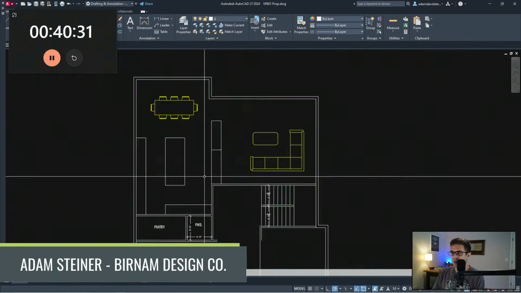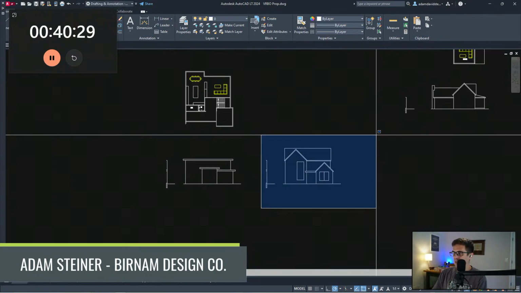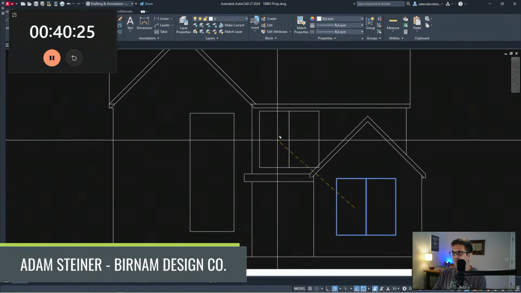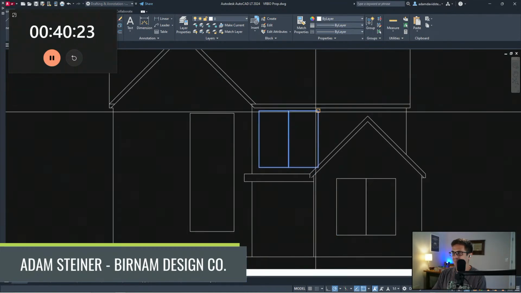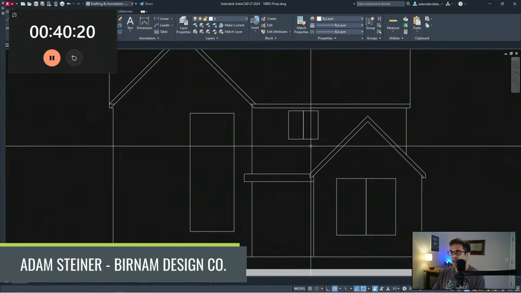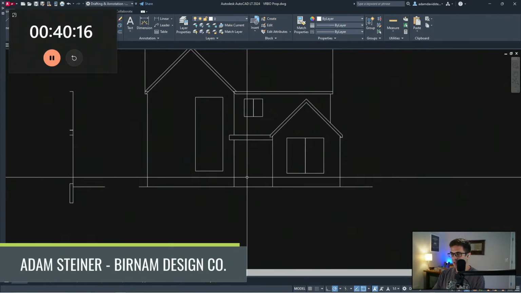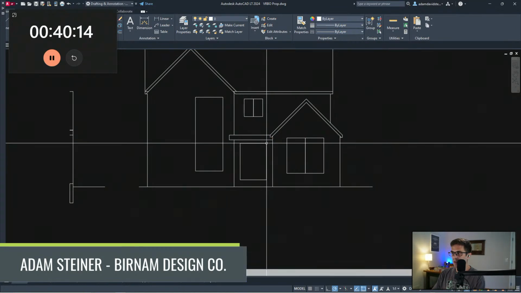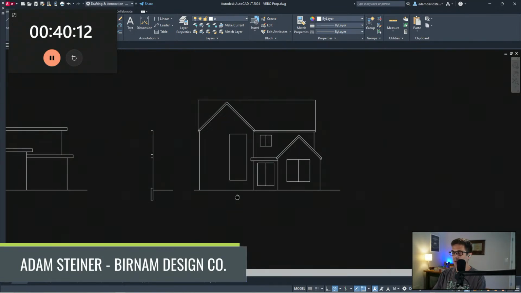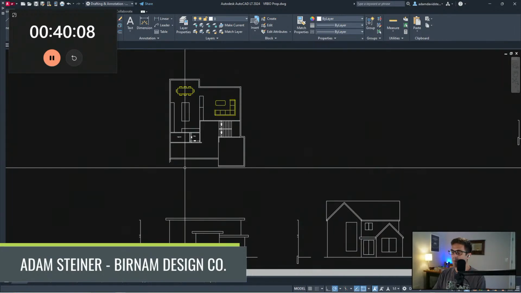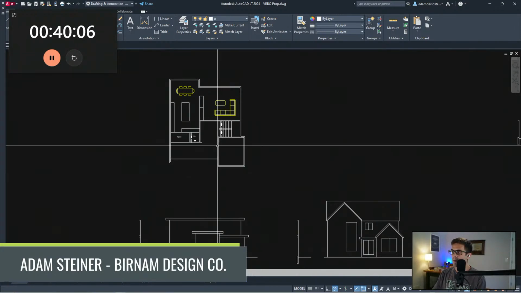Okay, let's check square footage. So I'm liking this. I think I can get something to work. I've got an idea already. It's not fully there, but it's getting there. You know, a couple little windows there. You could do an awesome double door in that foyer. What we have right now. Okay.